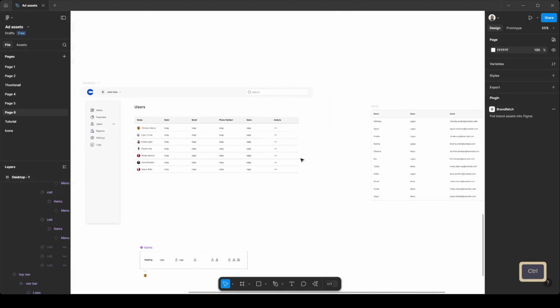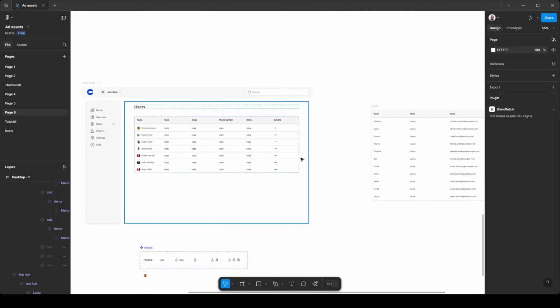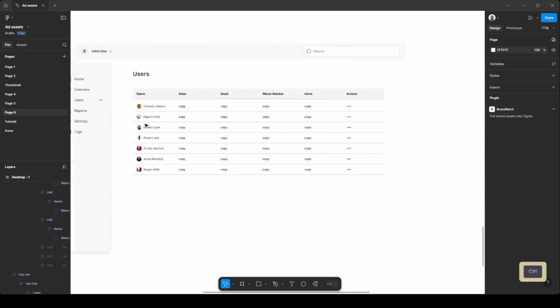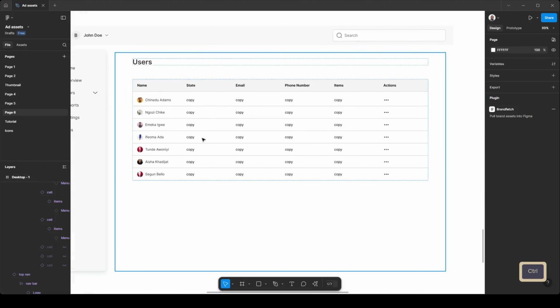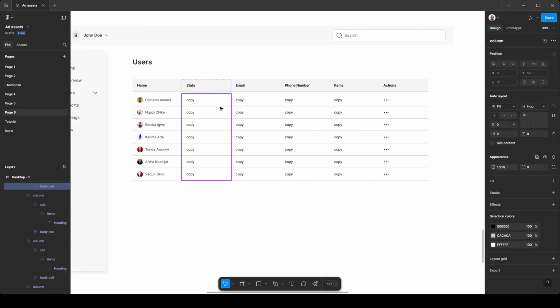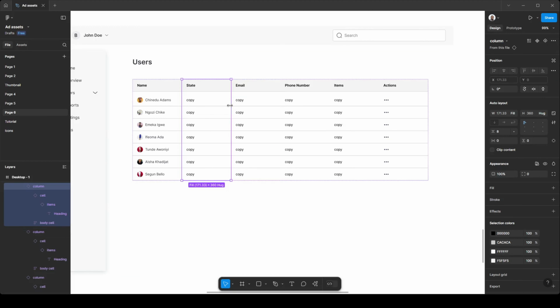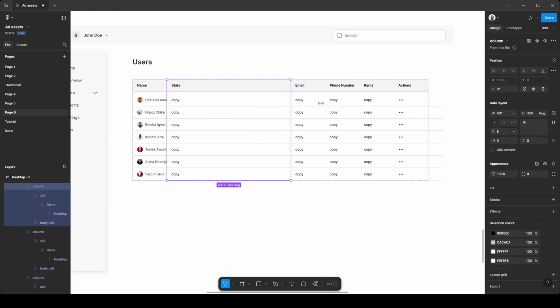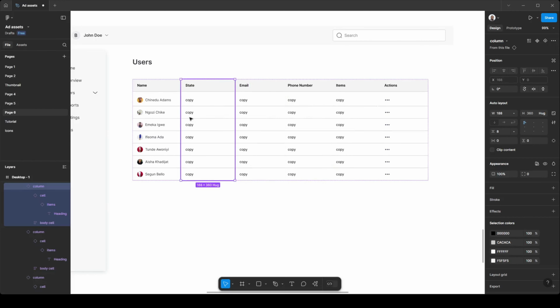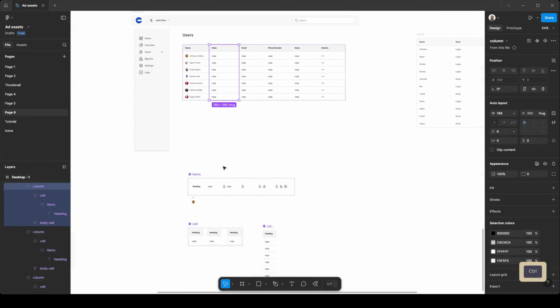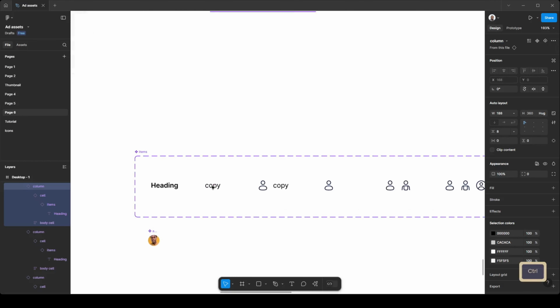So that's basically how you can create a table with auto layout. And if you check this table information, I can easily expand it, whichever way I like. If I need more space in a particular cell and I want to expand the table, I can do that. Then let's get something straight before we close this video.